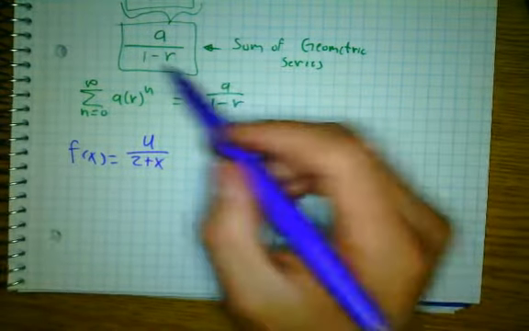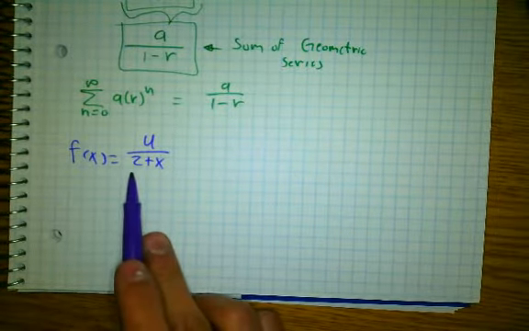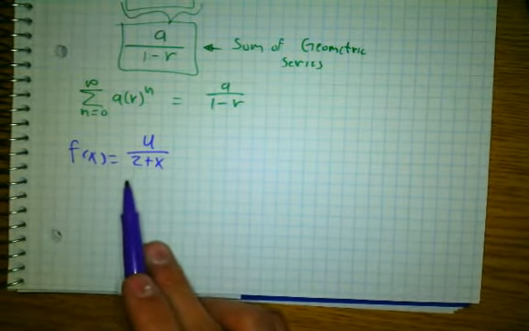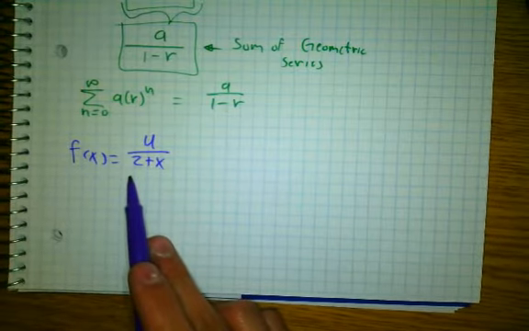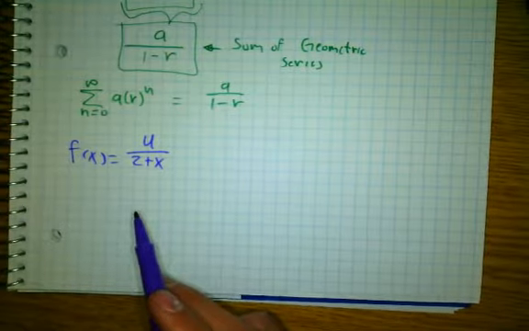Yes? So I know I need to make it look like 1 minus r. So what I'm going to do is I need to make this 2 into a 1 without changing everything. Like I can't just make this into a 1 because that changes the expression, right? So if I make a change to that, everything else changes. So I'm going to divide everything by 2.